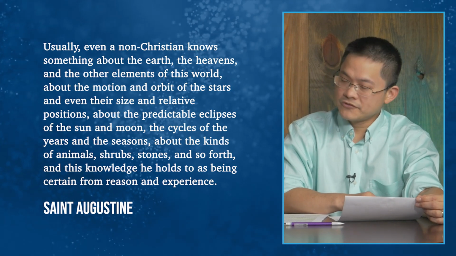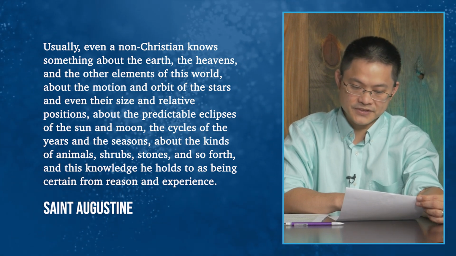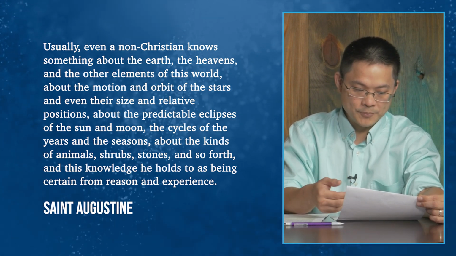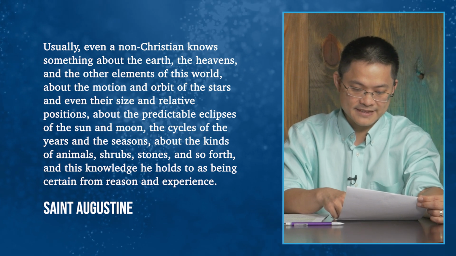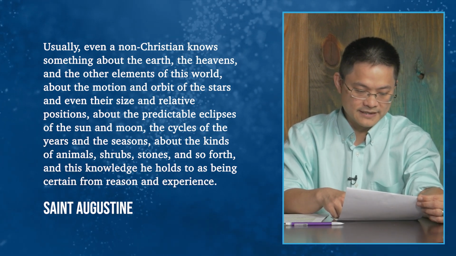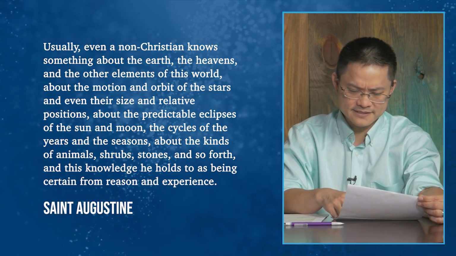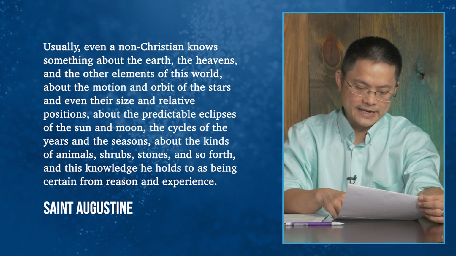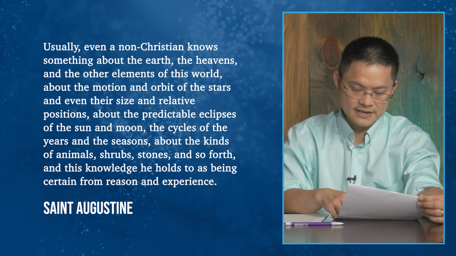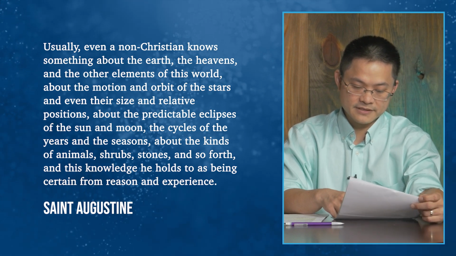Usually, even a non-Christian knows something about the earth, the heavens, and other elements of this world, about the motion and orbit of the stars, and even their size and relative positions, about the predictability of eclipses of the sun and moon, the cycles of the years and the seasons, about the kinds of animals, shrubs, stones, and so on. And this knowledge he holds as being certain from reason and experience.